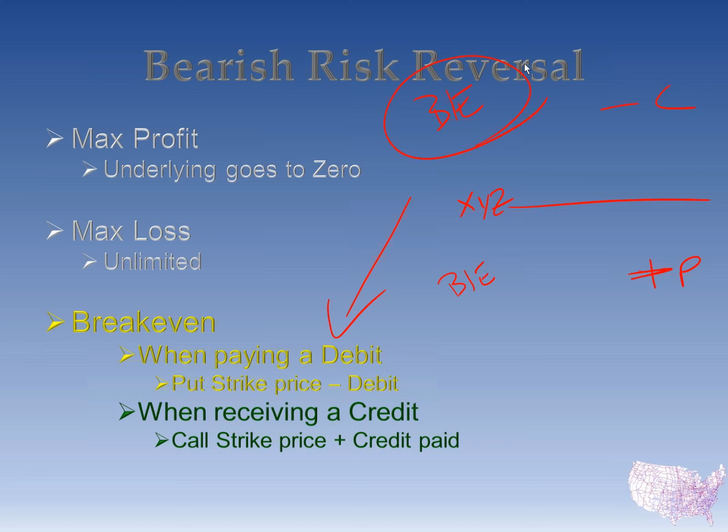But what happens when things don't work out? We're not always picking the right directional move. Give yourself the room to be wrong, okay? Having that break even up there at the call is giving yourself a better probability of success, all right? These are things you don't find online, you guys. When they're talking about a risk reversal, they're not going to talk about these nuances. They're just going to tell you the break even is the put strike price minus the debit, the call strike price plus the credit.